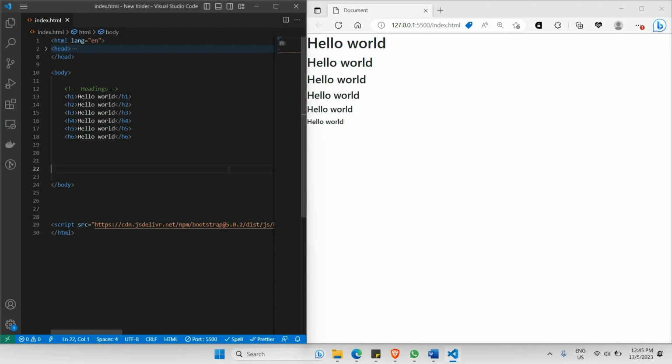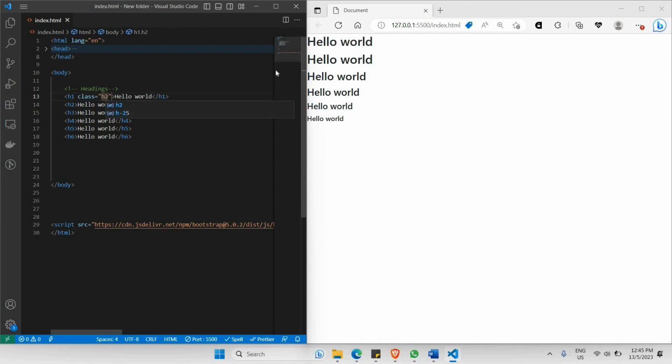Right now we are able to implement Bootstrap into these tags. For the first H1 tag, if I add a class, and inside this class I add h2 like this, what happens on our right-hand side is that the H1 tag we just saw has been using the H2 style effect.